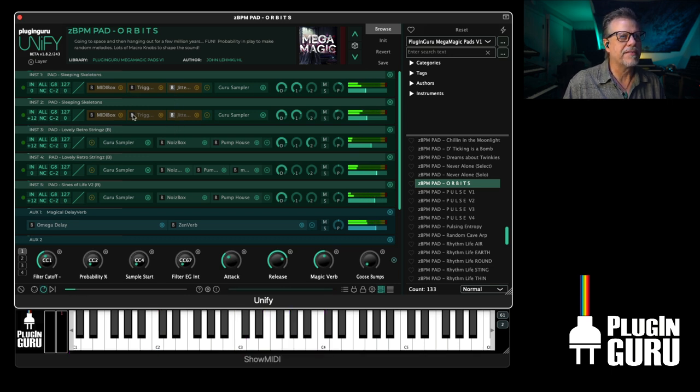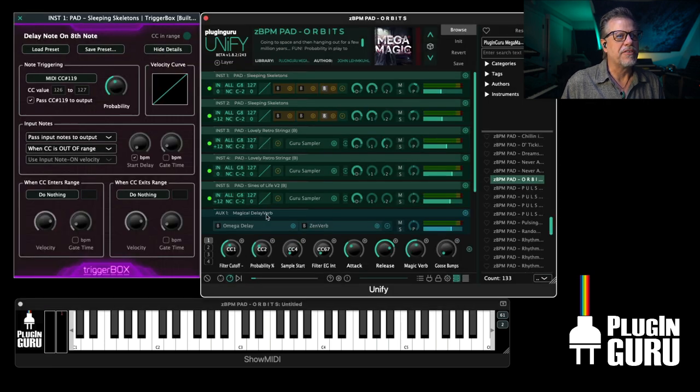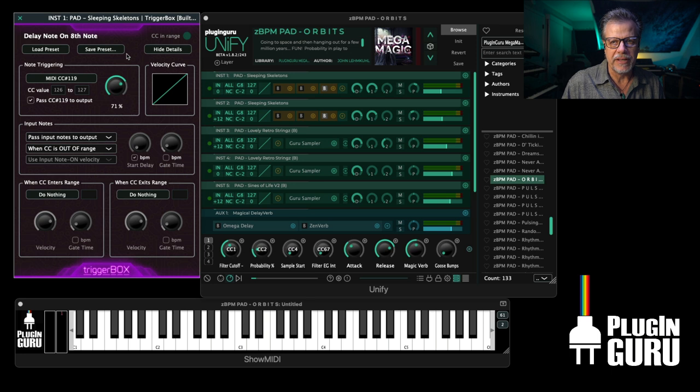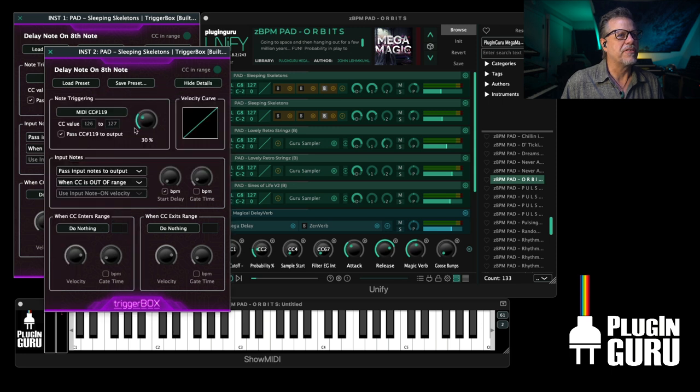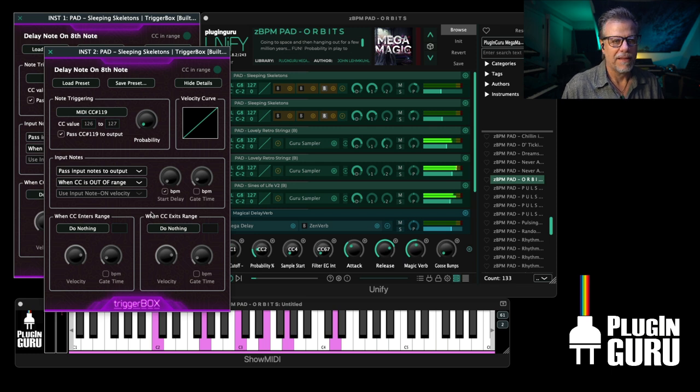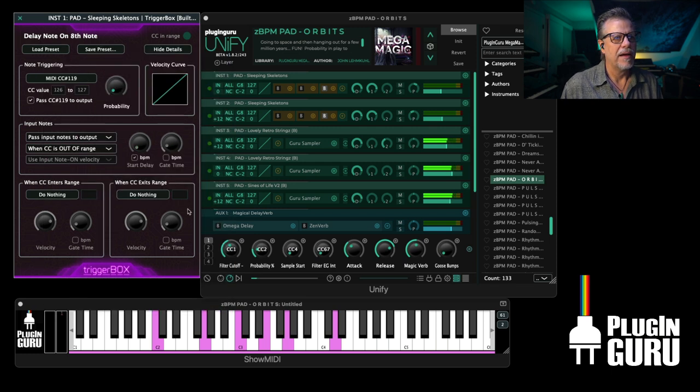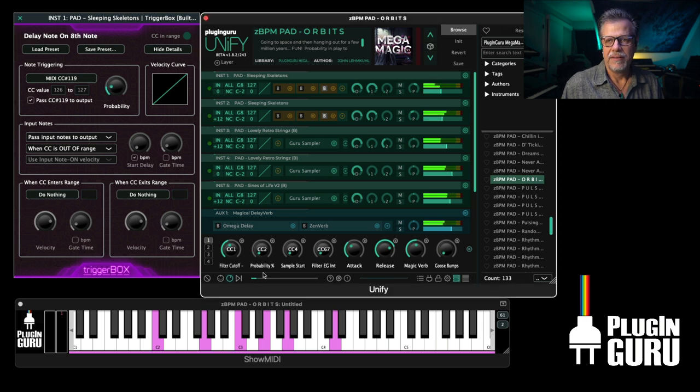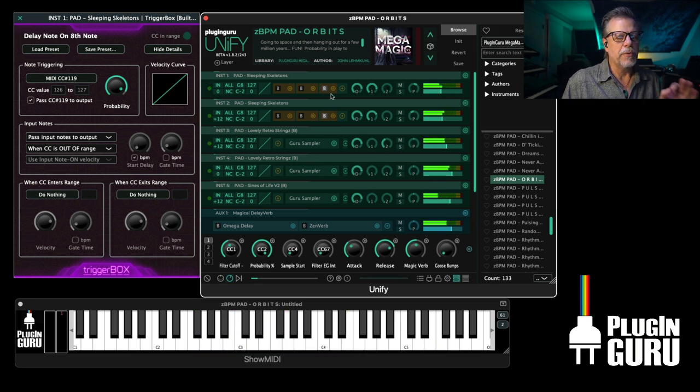Okay, now Trigger box has the ability, and look, as this changes, it changes the percentage of probability. So that at 0%, if I was to go to both of these guys and show the details, now it doesn't let any notes through. And then as you bring this up, it was playing random melodies with all sorts of note timing stuff changing. And that is thanks to Triggerbox.